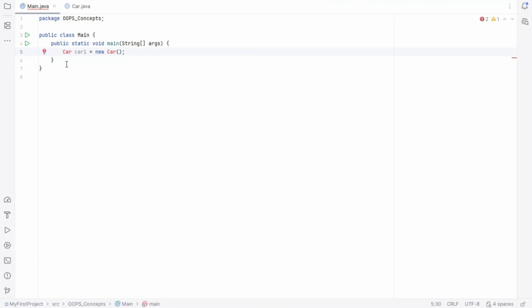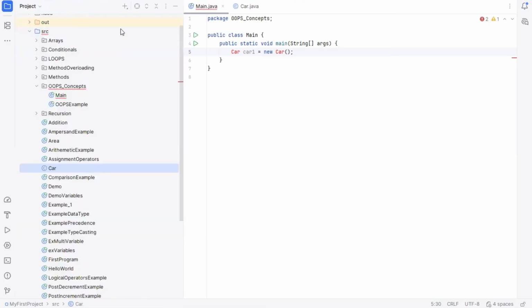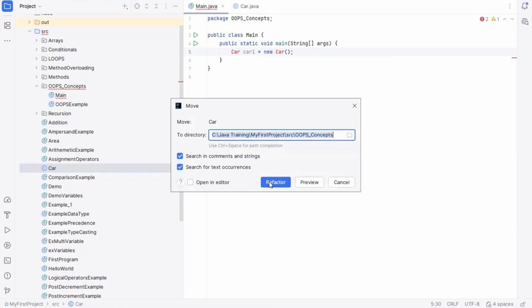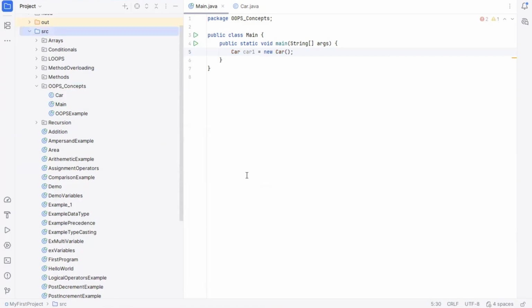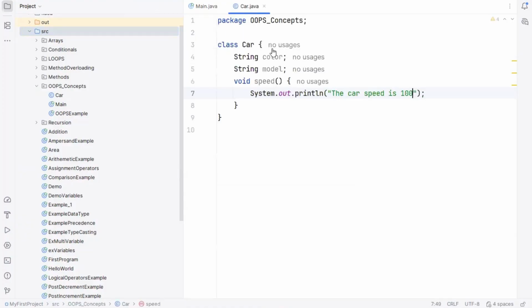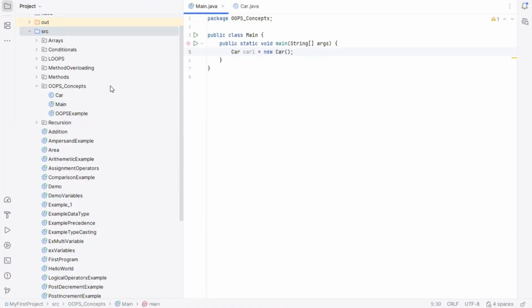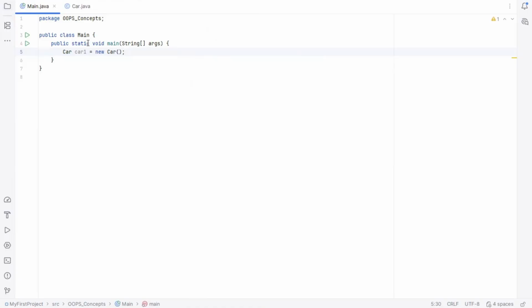You see an error? Can you just keep the cursor there? What is the error it's showing? Sir, I created the car.java file in the src folder, but not in the oops concept folder. Can you place it there? Cut it and place it there. That is wrong, right? So that is the reason it is showing error. If you do outside, what will happen? We'll learn later. Yes, sir. It is completed, sir.